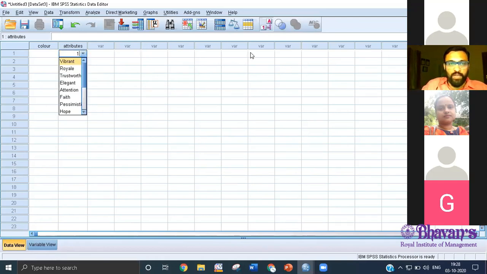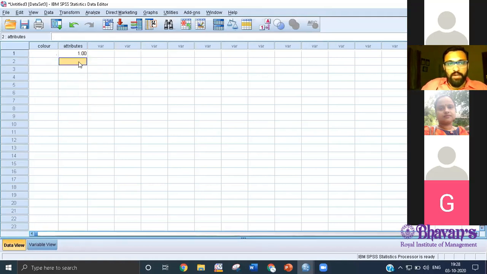So one, you always should keep your value labels in numerical position, in numerals. Otherwise, it will be very difficult for you to enter the data. If you click one time, it will be showing as an alphabet. Again, if you click, it will automatically become numerical.